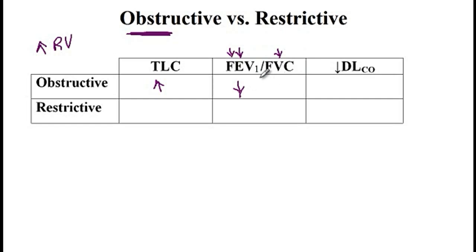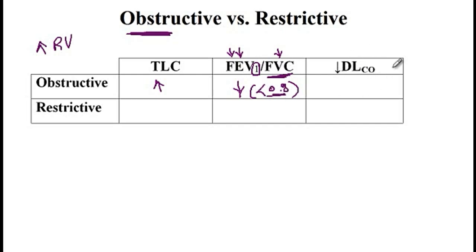So just to explain what these terms mean, FEV1 stands for forced expiratory volume in 1 second. So the amount of the air that can be exhaled in 1 second is referred to as forced expiratory volume, while forced vital capacity is referred to the total volume that can be exhaled from full inspiration to maximal expiration. So in these patients, the FEV1 over FVC is decreased and its value is less than 0.8. Patients that have normal lungs have an FEV1 over FVC of about 0.8. So in these patients, it's less than 0.8.